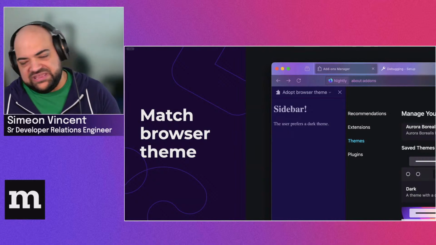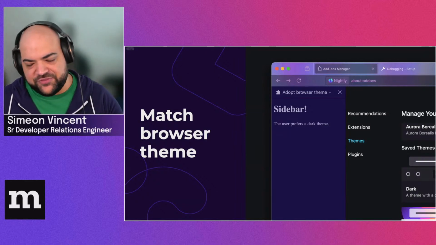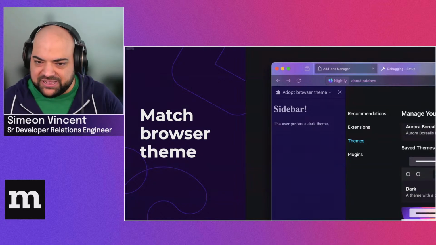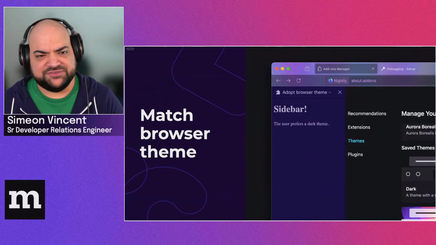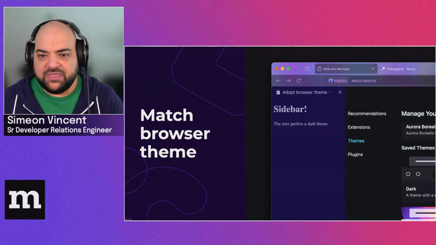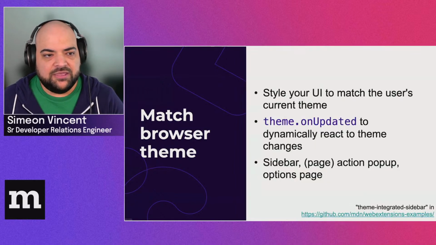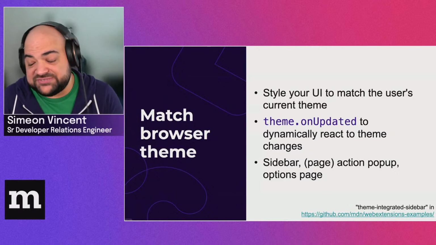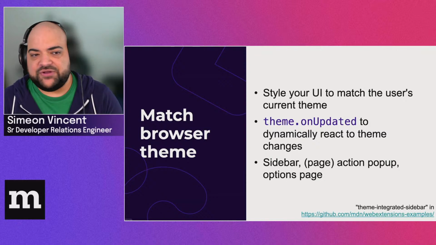And we can do this too by reading the current theme settings and then applying them to our style sheet dynamically using JavaScript. Now, it's also worth calling out that this isn't possible in any other browser because they don't have the themes API.